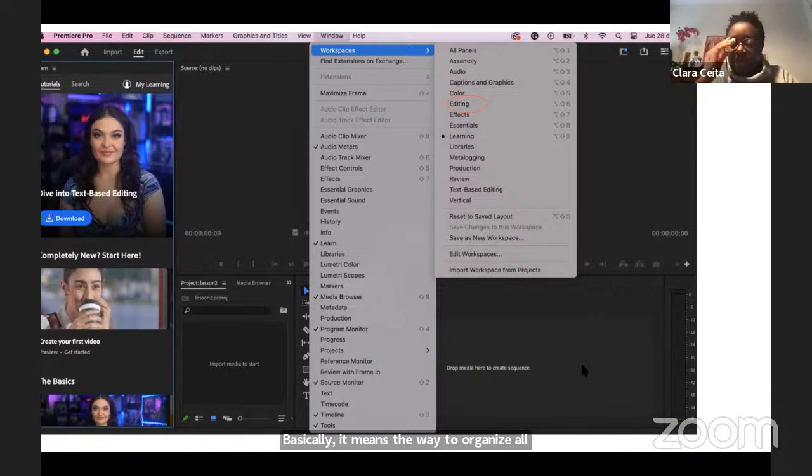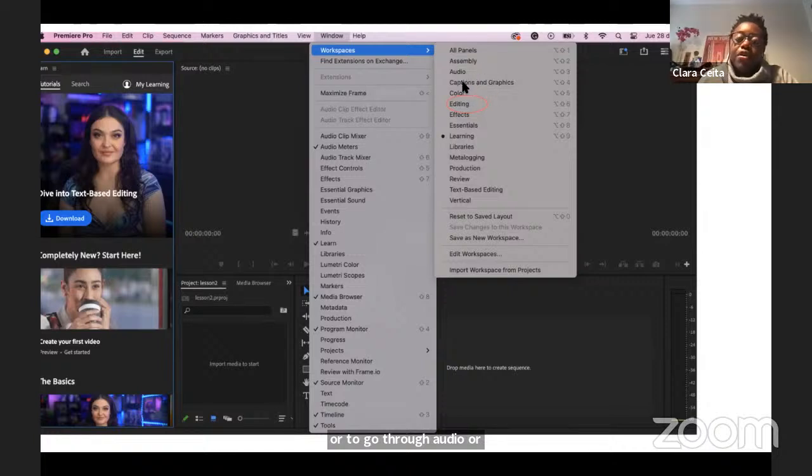It depends on what you are going to do in the program. So you can organize your interface in order to be easy for you to edit or to go through color correction, for example, or to go through audio or whatever you want to do.